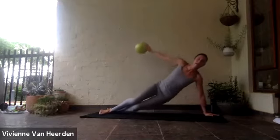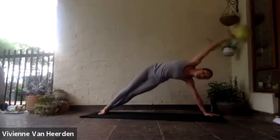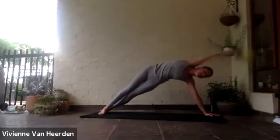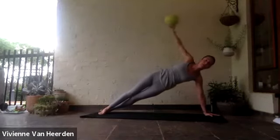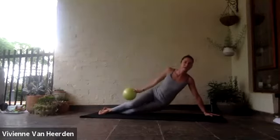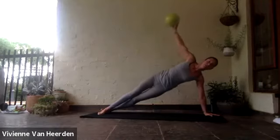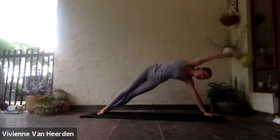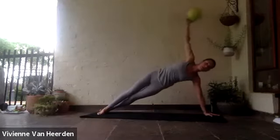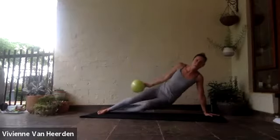We're going to inhale, lift up. We're going to exhale, tilt the pelvis, reach up and over, keeping yourself in line. Come back to center, to a T, and exhale down. And inhale up. Knees together. Exhale, up and over. Come back to center, and go down for me.